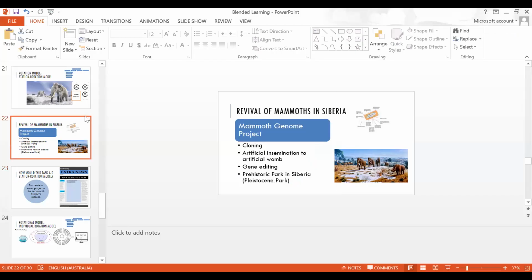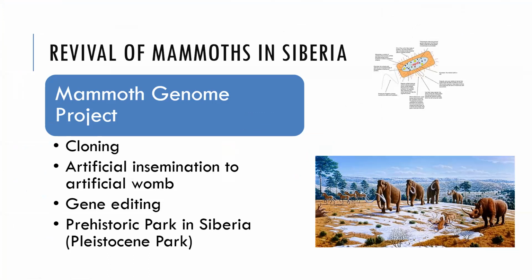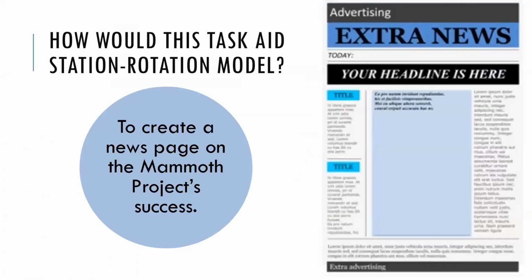So, what I want you to do, and I'm again sorry that I was locked out, is I want you to divide into groups, now that we have 30 people. I will be outside, but I would like all of you to join in and write me a news front page. Write a news page on the Mammoth Project.